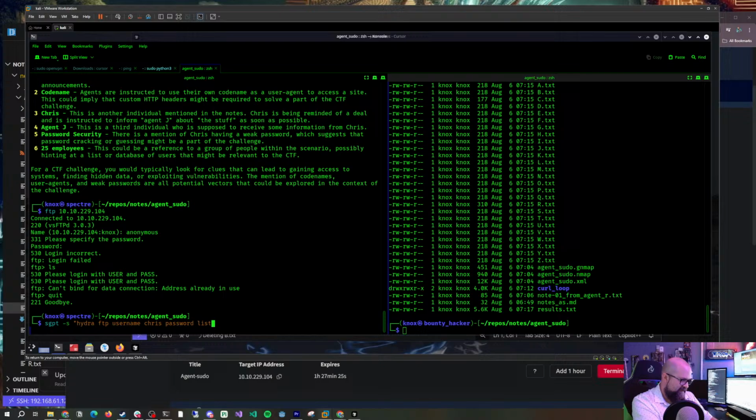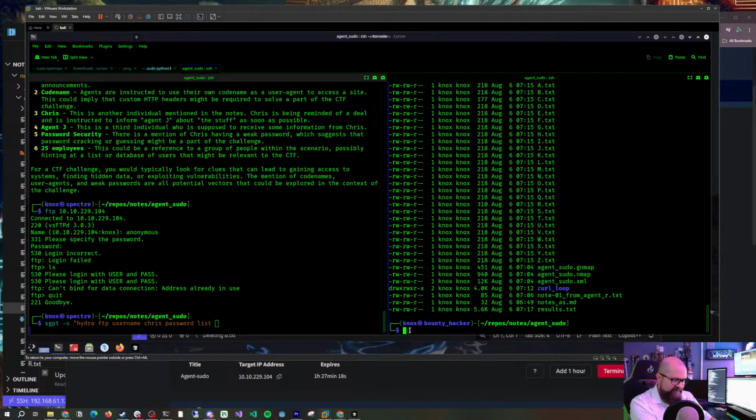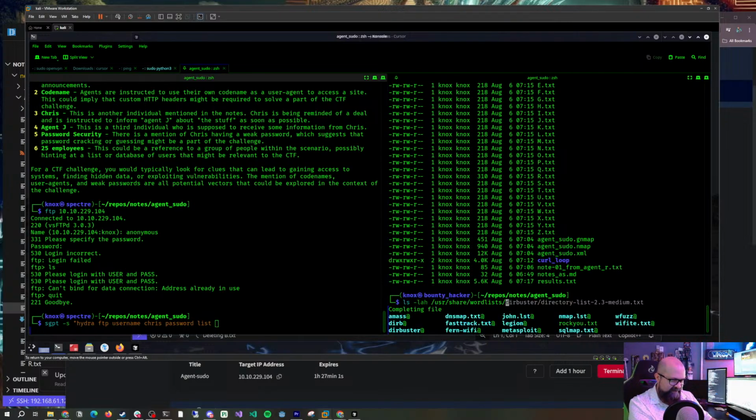password list. Hold on, let me check something real quick because I saw something when I was looking for the notes on this that we need to make sure we check. Normally we always just immediately default to RockYou, but there are a couple smaller lists that these early boxes use so that you don't have to just completely destroy yourself.